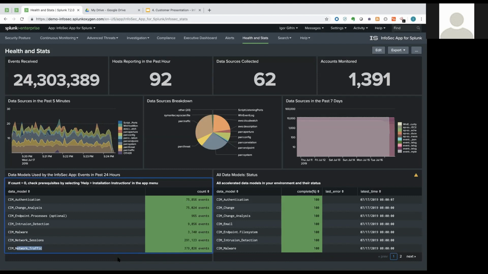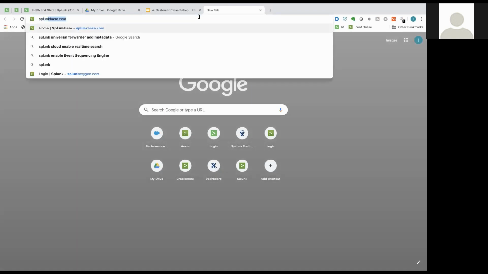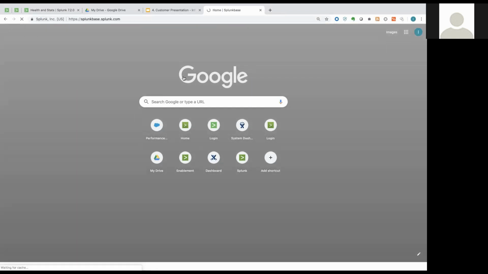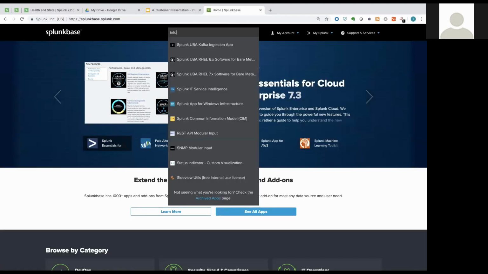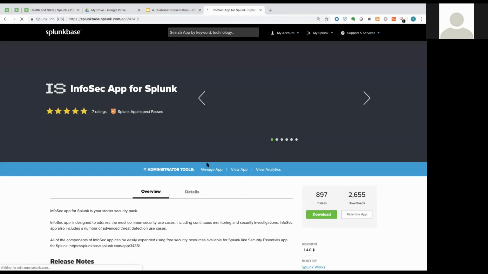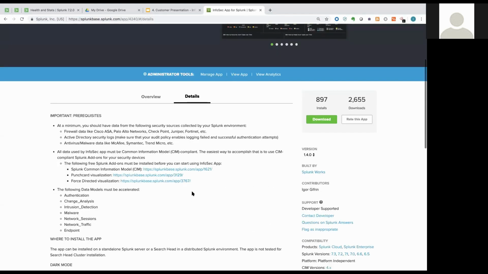The second scenario is straightforward, simple things: not reading the docs, right? And I keep it as simple as possible. Literally, the documentation is boiled down to half a page on Splunk base. If you go to the details tab on Splunk base, it gives you 2 or 3 paragraphs of instructions on what to do with the app. Let's go there for a second. InfoSec app. So this is literally all the instructions that you care about.